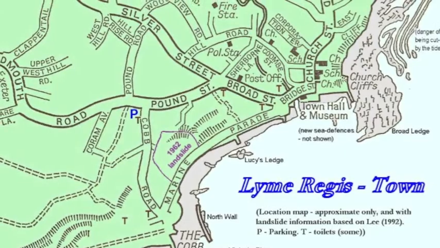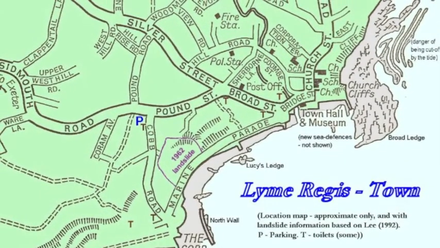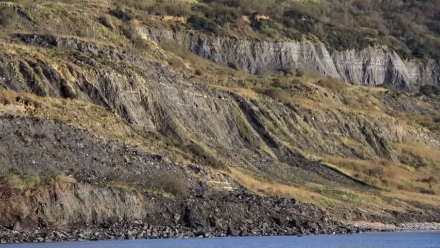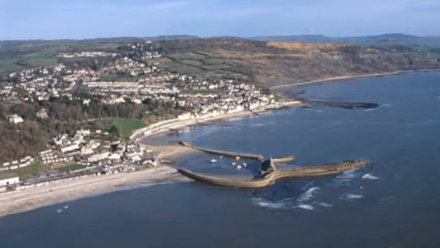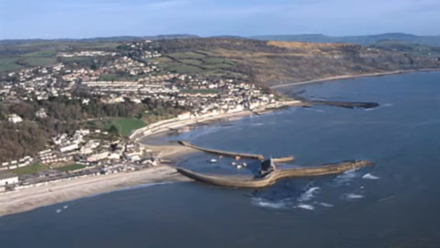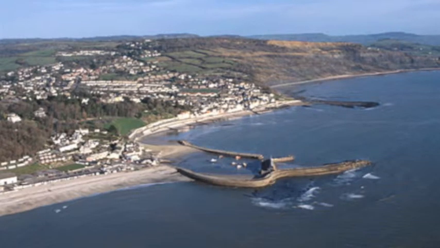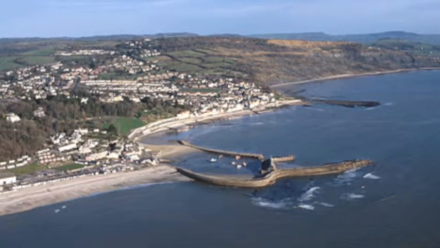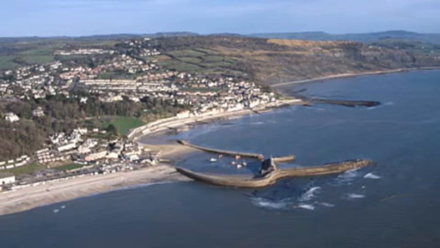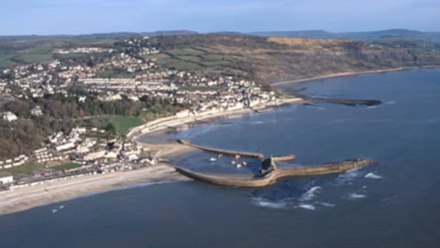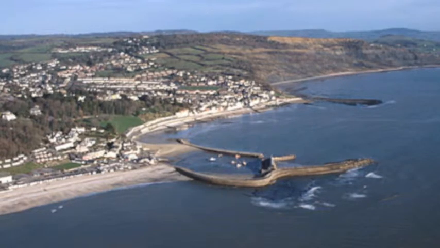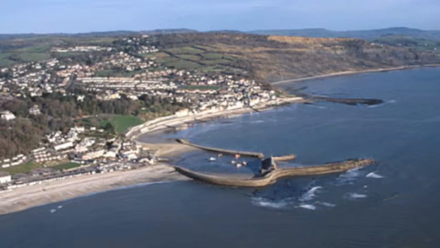In Lyme Regis in England, houses and businesses were being destroyed. Buildings were built on unstable land and very exposed to the sea on one of the most actively eroding stretches of the coastline. In response, a new seawall was built to protect the foreshore and stabilize the land immediately behind it. They started building in 2005 and it cost £17 million.